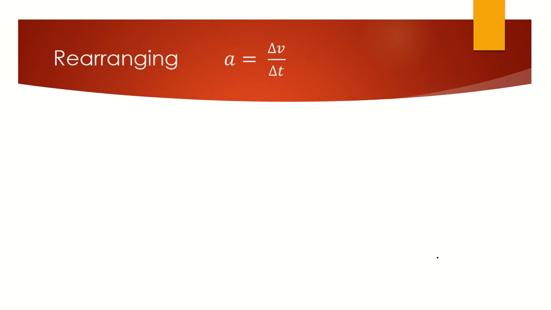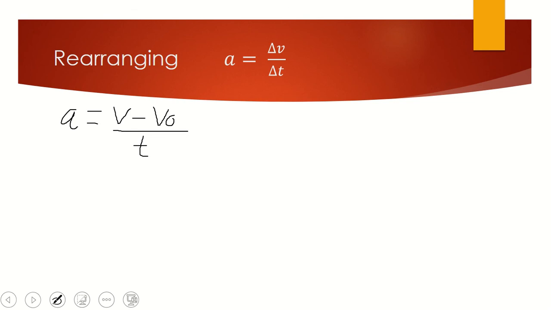So, this is the formula that you're going to be given on your formula sheet. You need to be able to rearrange this to solve for all four variables from the last slide. So, acceleration is final velocity take the initial velocity over the amount of time taken. Now you need to be able to rearrange this. The first one is, in order to solve for time, you can just swap a and t. So time equals v, final velocity, take v naught, over the acceleration. That's going to be the amount of time taken.